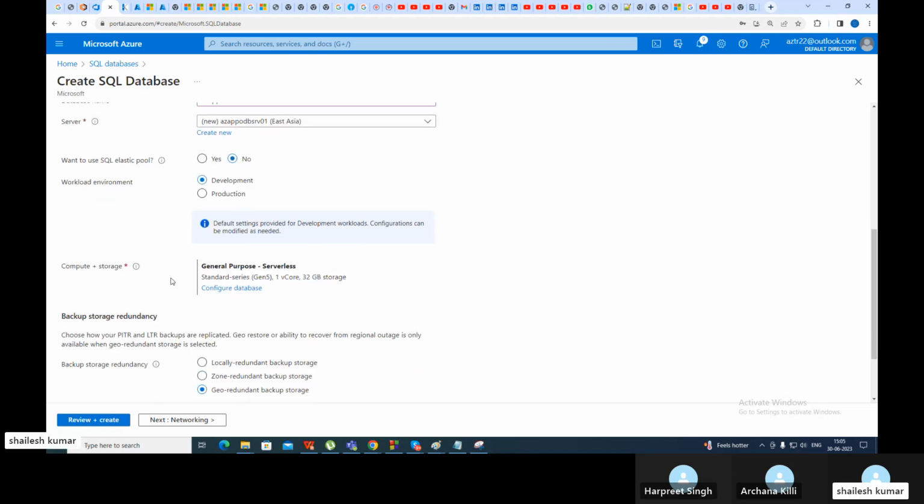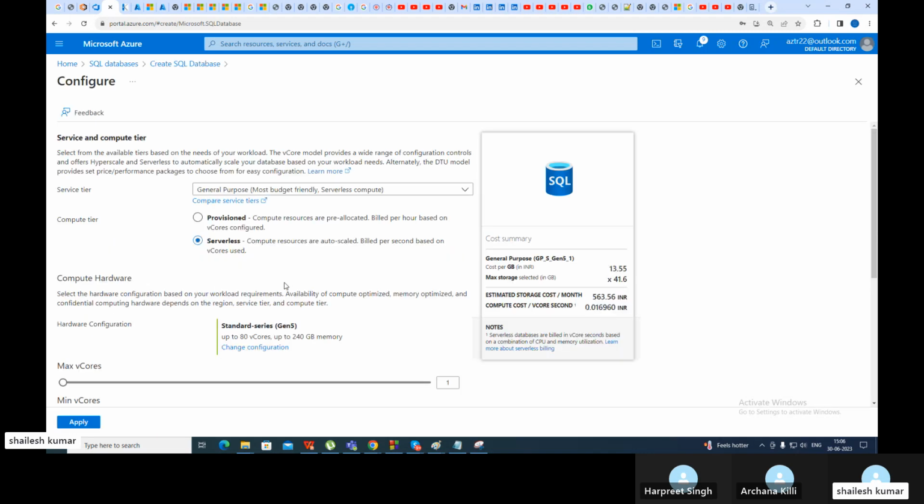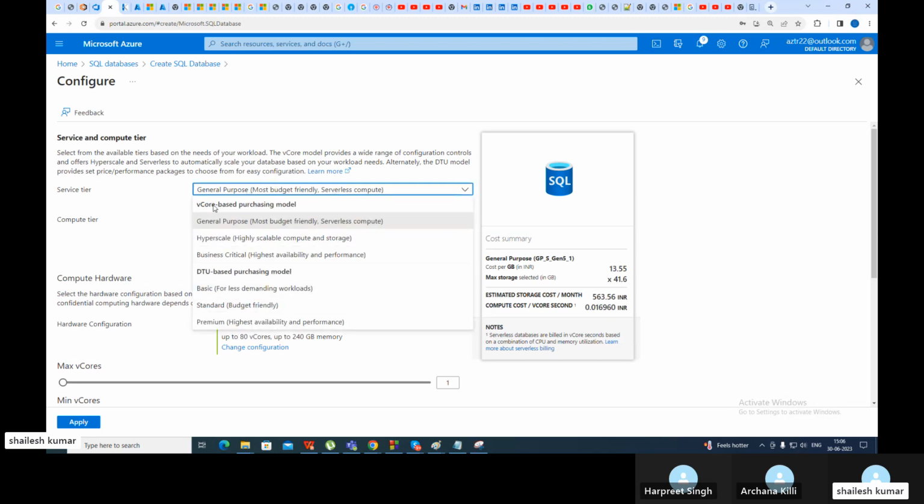And here you have your compute size and storage. By default, it is taking Generation 5, Gen 5, that has 1 core CPU and 32 GB of storage. I can change it from here. Click on configure database and you can change. You have different service tiers, like vCore, and you can use General Purpose.